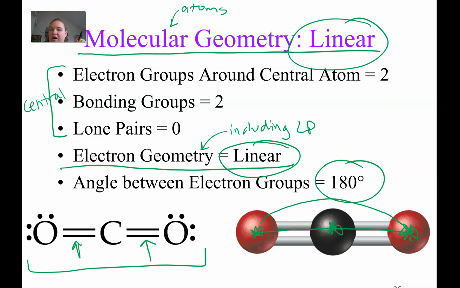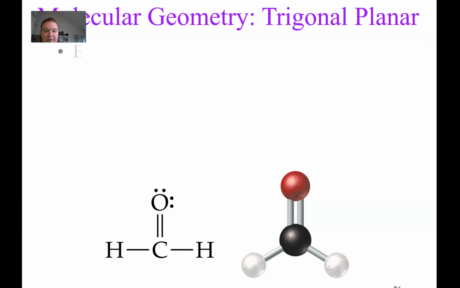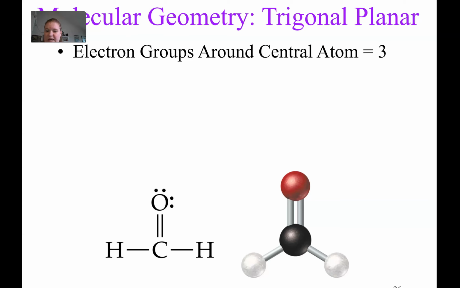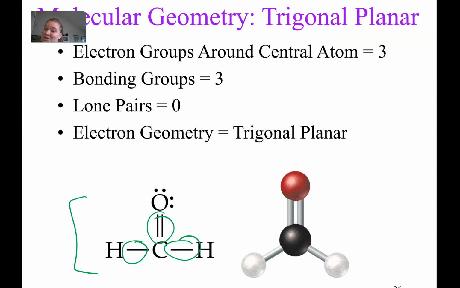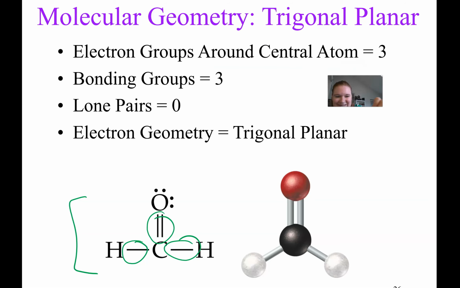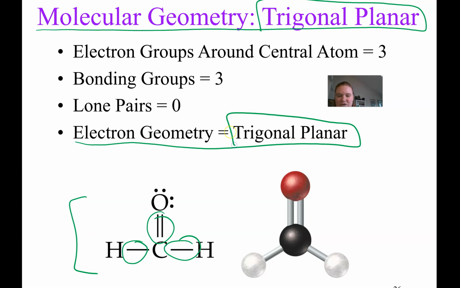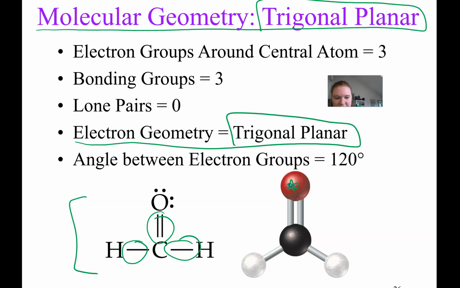The numbers that are in there are a way for you to get to that geometry. Next up is three electron groups. So here's our Lewis structure down here. We look at that center carbon and it has three electron groups surrounding it, and they are all bonding groups. There's no lone pairs on that center atom. So because there's no lone pairs on that center atom, our molecular geometry is trigonal planar, and our electron geometry is also trigonal planar. The bond angle here, so again, we're going from terminal to central to terminal, so it's this angle, it is 120 degrees.